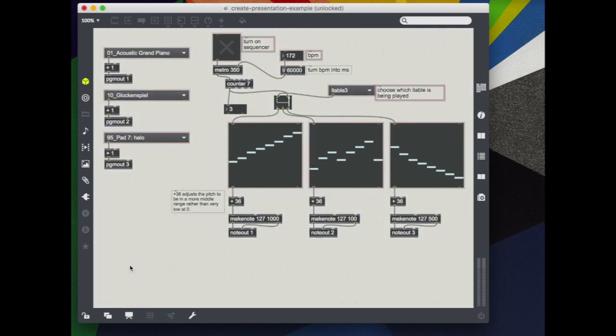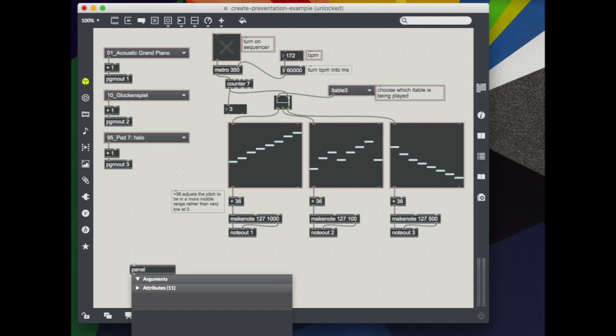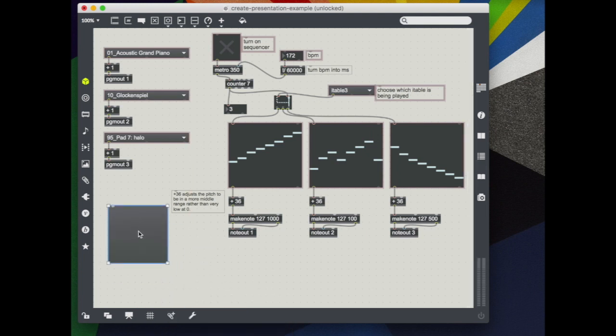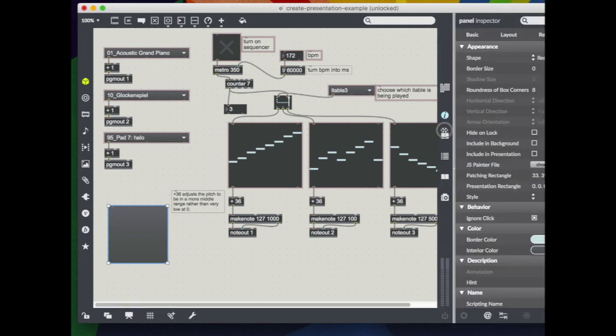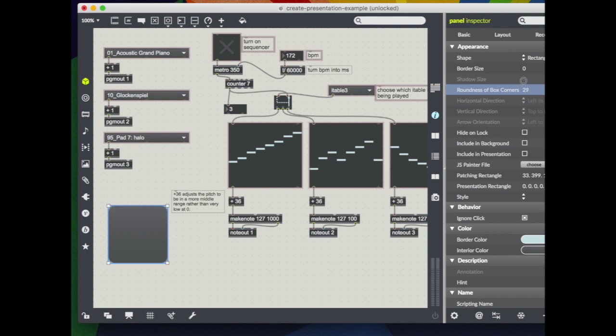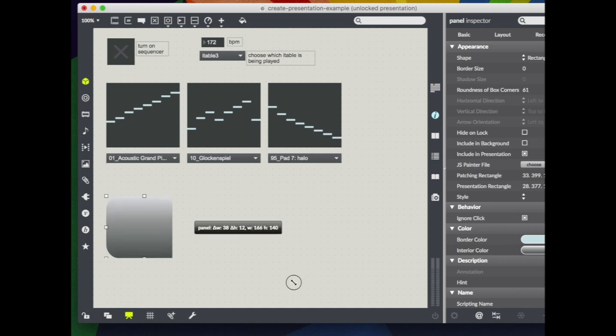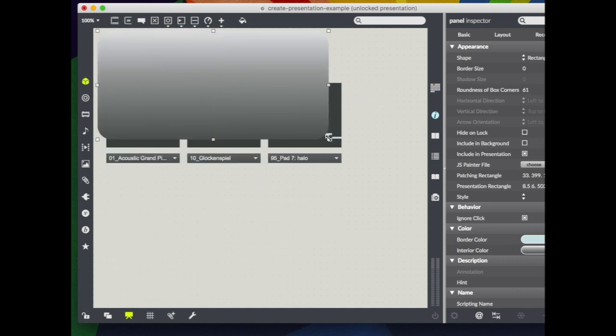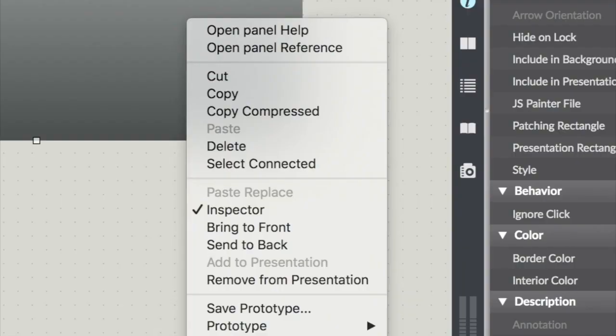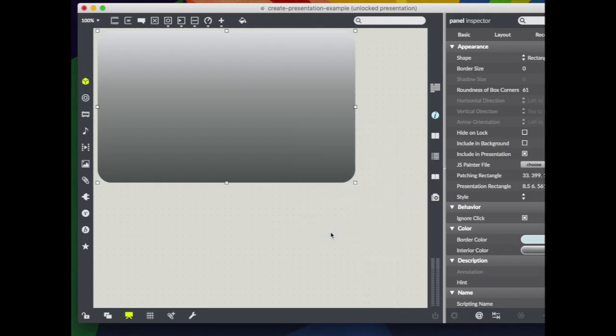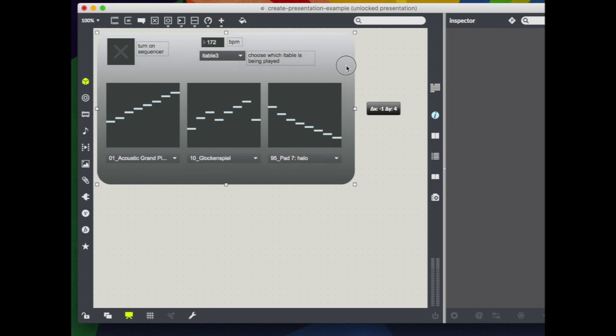One cool thing that you might want to consider is adding some other UI objects like a panel, which is a box here that you can change the roundness of the edges and the border and several other things about it. And this just could help you visually lay out some things in your presentation. So I don't know if we really want to do that for this, but something that might be interesting for you. And we'll just make sure that this goes to the back. There we are. I don't know. That's a terrible design, but this is just a quick video.